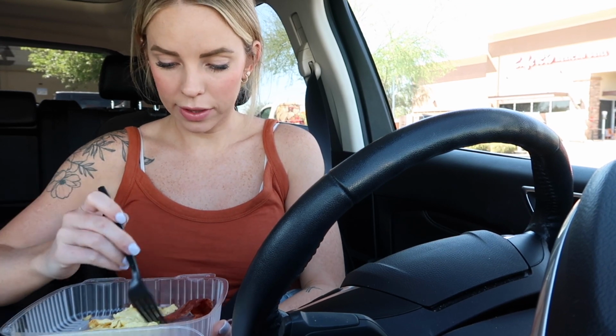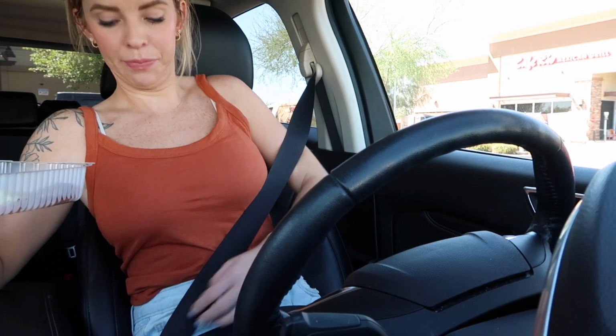I love Target. I'm wearing a total Target outfit today. I'm wearing the same shorts that I've been wearing, and I keep getting questions asking about those shorts. I get so many questions about them. They're $15. If you guys can kind of see them. Oh, hold on. You can kind of see them, but they're $15. They're amazing. They're my favorite shorts I've ever bought, and I've bought a lot of denim shorts because I'm a denim short fan, and these are by far my favorite, and they're true to size.